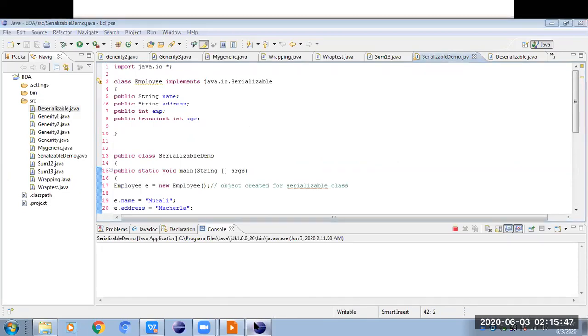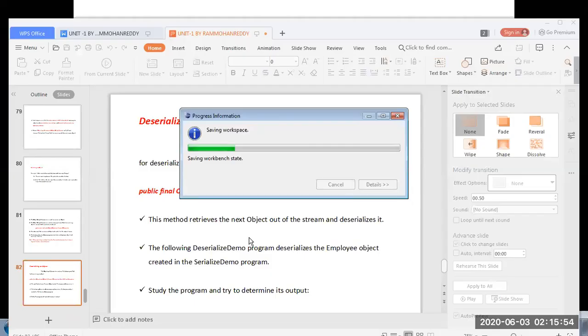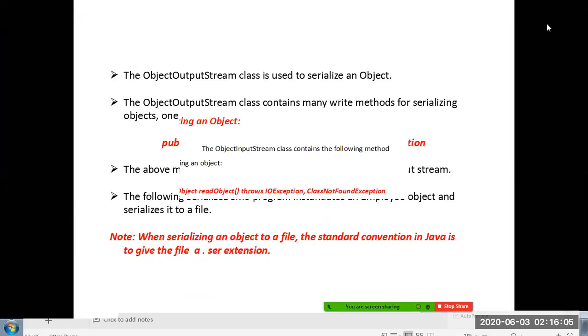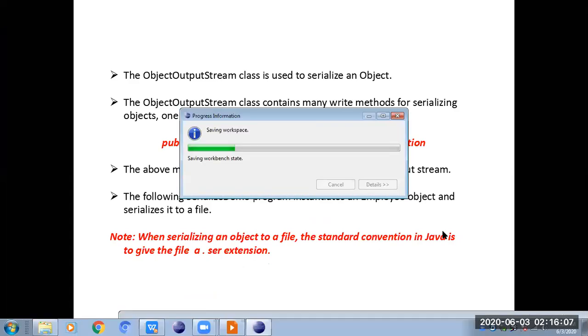Something happened. Wait. Something is wrong in my Eclipse.